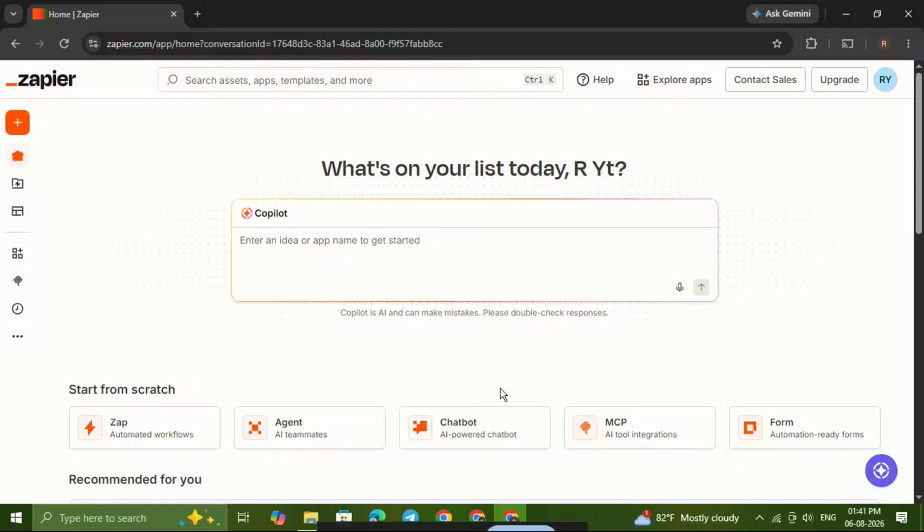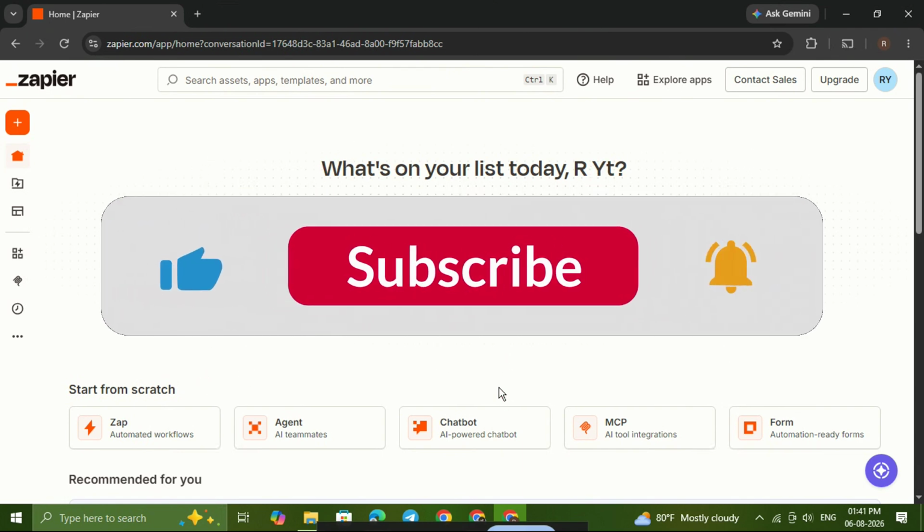If you need to parse JSON in Zapier, this video will walk you through the fastest simple method step by step. By the end, you'll know exactly where to click, how to choose the right action, and how to paste in the code that lets Zapier handle JSON data correctly. This is a great workflow if you're connecting apps, working with webhooks, or trying to pull specific values out of a JSON response without doing everything manually.